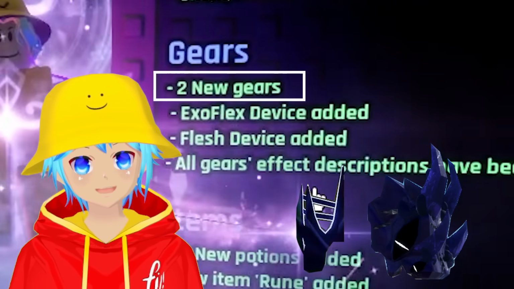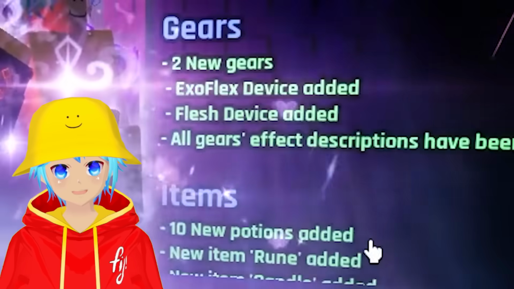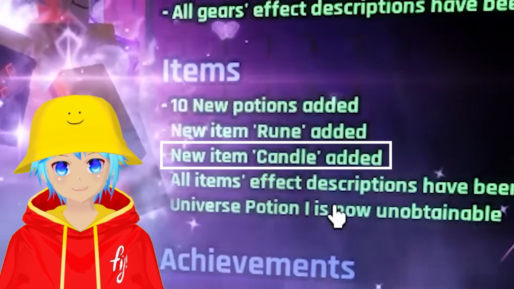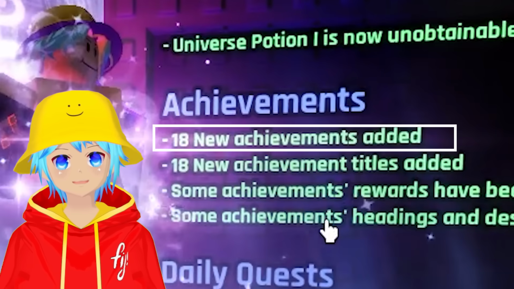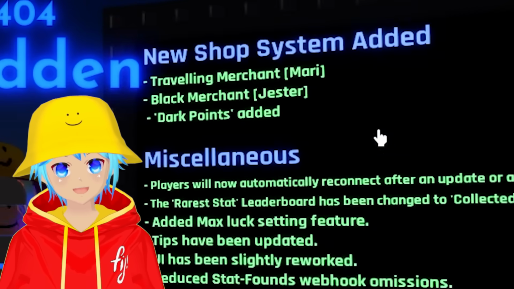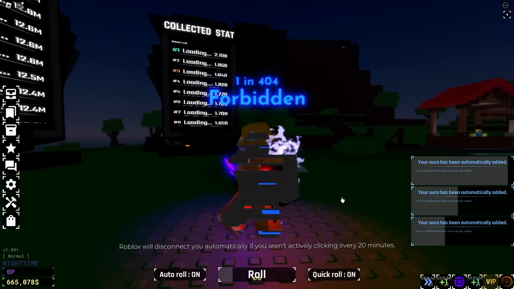As for the gears, there's 2 new gears, Exoflex and Flesh. There's new items, 10 new potions, new item Ruin, new item Kando. Yo, bro, we're gonna try to get all these. And 18 new achievements, daily quest, coin balancing, there's a new shop system, and there's a couple other things. Well, considering I have 24 hours to make this happen, we got some time.